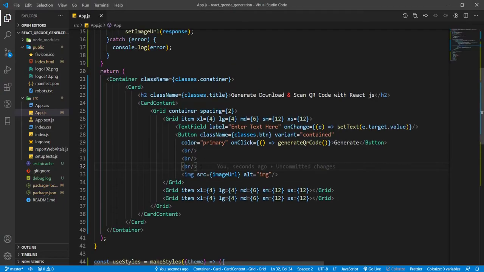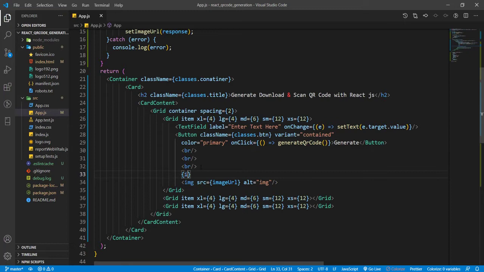So for this purpose we use imageUrl. We do not need to check not equal to null or anything. Just write if imageUrl, which works as an if condition.